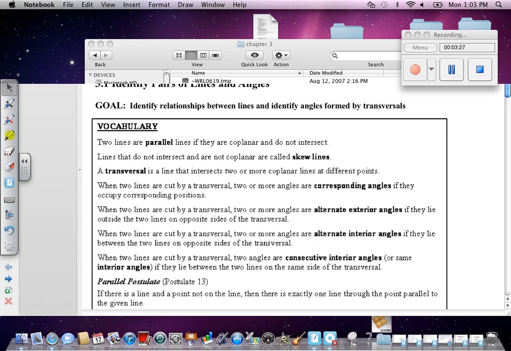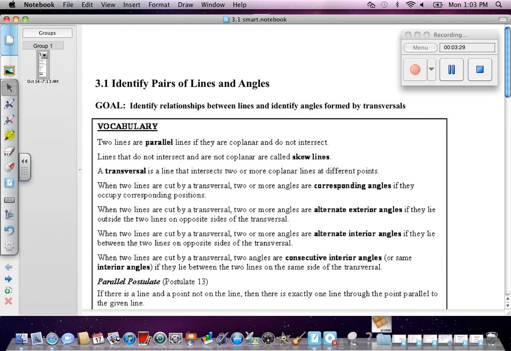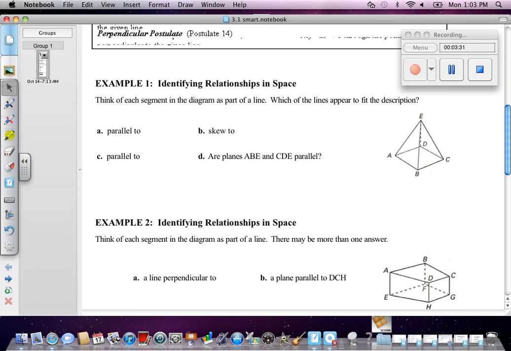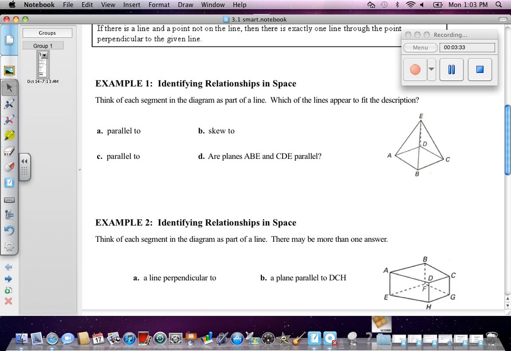Okay, so ladies and gentlemen, we're going to look at example 1. And yours is a little faint, so you might want to draw it in there real good. But we've got this square bottom pyramid, and I want to know what is parallel to AB. What line is parallel to AB? So if I'm looking at A to B, what line is parallel to that? BC. DC.